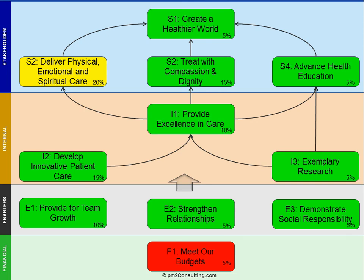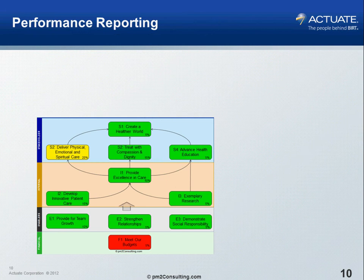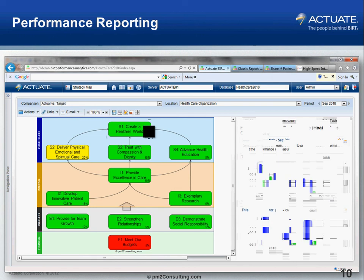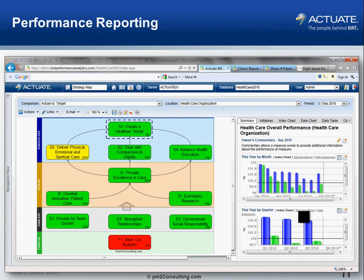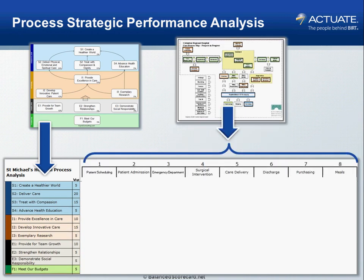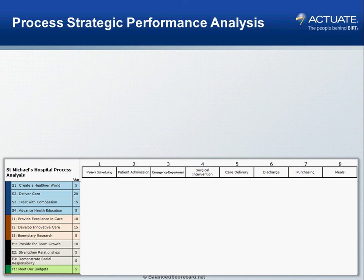This is good, but we need to communicate it with the whole organization. We need a way to make it available like a web page so that anyone can drill into the data to understand how we're performing — not only at the overall surface level, but drill into it to see index performance and the owner's commentary on how we're performing. That's a scorecard, but it's not enough. We now need to take that strategy and list those objectives down the left of a matrix, and across the top, the existing process work — whether they're a Lean or Six Sigma shop — examining how we look at our processes.